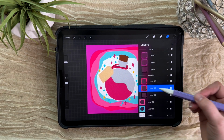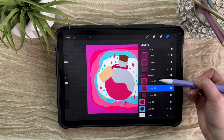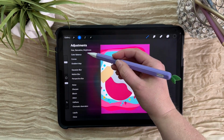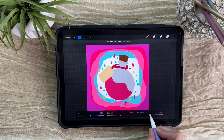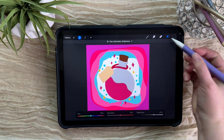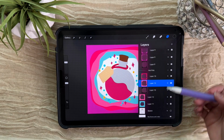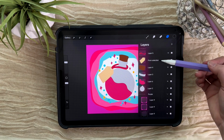For our middle layers, we are going to make them brighter. So we want to have a good contrast between these top two layers. Come back to adjustments, hue, saturation, and brightness. And we're going to take our brightness up about 60 to 70%. For lighter colors, you don't need to come up quite as far. You just want to be able to have a good contrast here. We're going to go through and do that for all of the groups, the frame, as well as these.